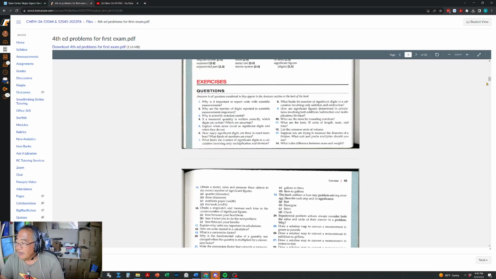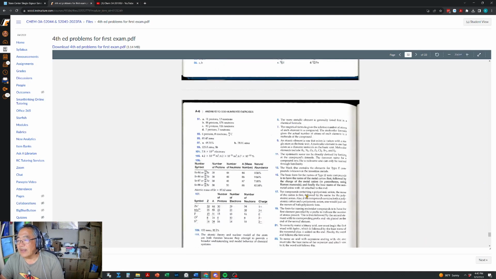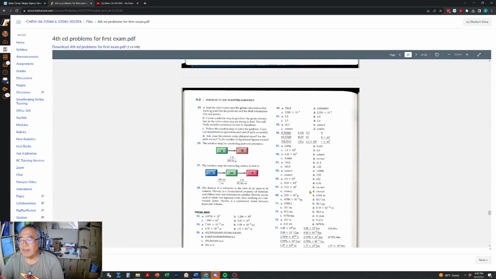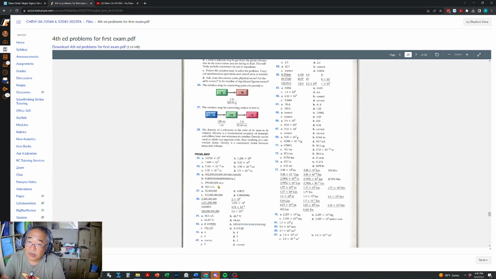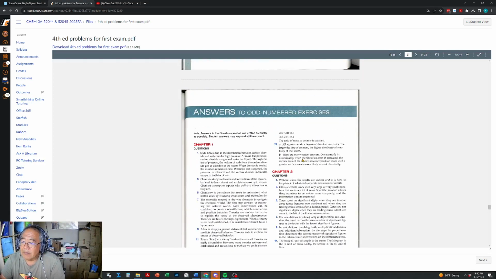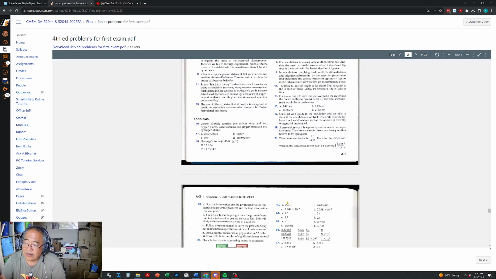Also, though, I am only assigning problems, for the most part, that there are answers to in the back of the book. So, in fact, I include the back of the book. The back of the book has the answers, not the solutions. There's a solutions manual that you might be able to find a copy of that shows you how to do all these problems. But the solutions here are the answers to the odd number questions, not explanations, just answers to the problems that I assign. So I don't assign all of them. I have a list, you'll see. This is for you to check your work.